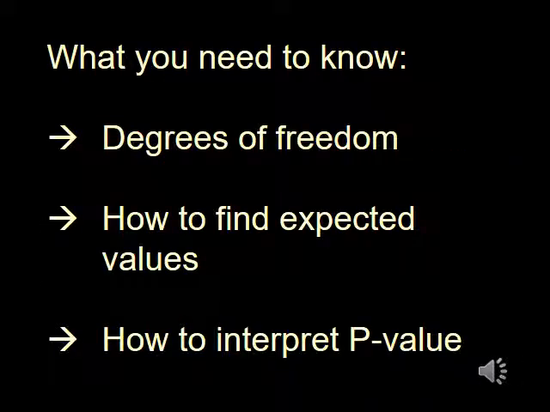And again, you want to be able to find on these problems the degrees of freedom, which is the number of categories minus 1, the expected values, which is just each percent times the total, and interpreting the p-value, you want it to be less than the level of significance.